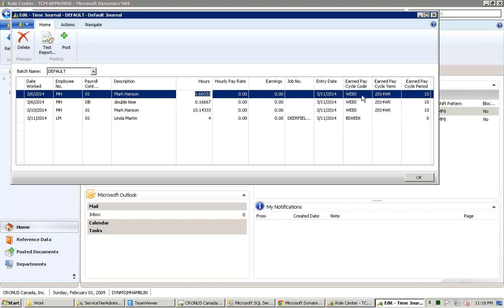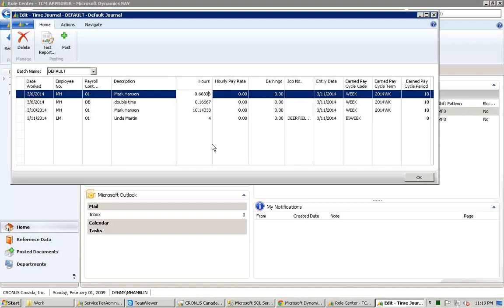dealing with the payroll activities, like the earned pay, all of those different things that you'd worry about in the payroll system. You'll notice that we've got some weird numbers here as far as hours go. And the reason is some of those time cards, we had the time recorded in minutes and not hours. So you may want to record 5-minute bursts of activity. And when it converts it over to hours, obviously you're going to get decimal places.